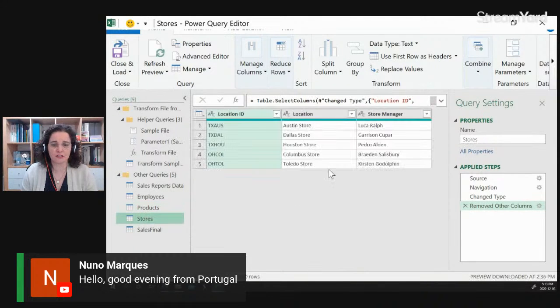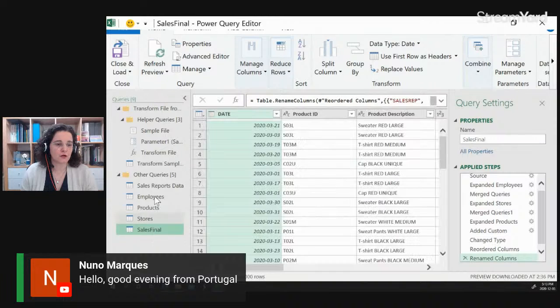We also created a separate query that goes to the stores list and brings us the location code, the location name, and the store manager name. And finally, we combine these four pieces of information into the report that we need.